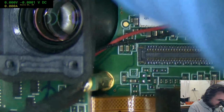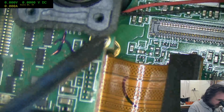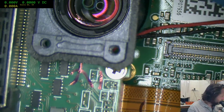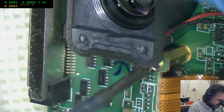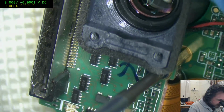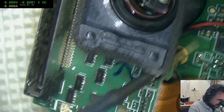Just can't see a way out. Seriously, how are you supposed to get to this screw? What is this? Is this going to be a Squid Game now? You have 30 seconds to remove the screw.